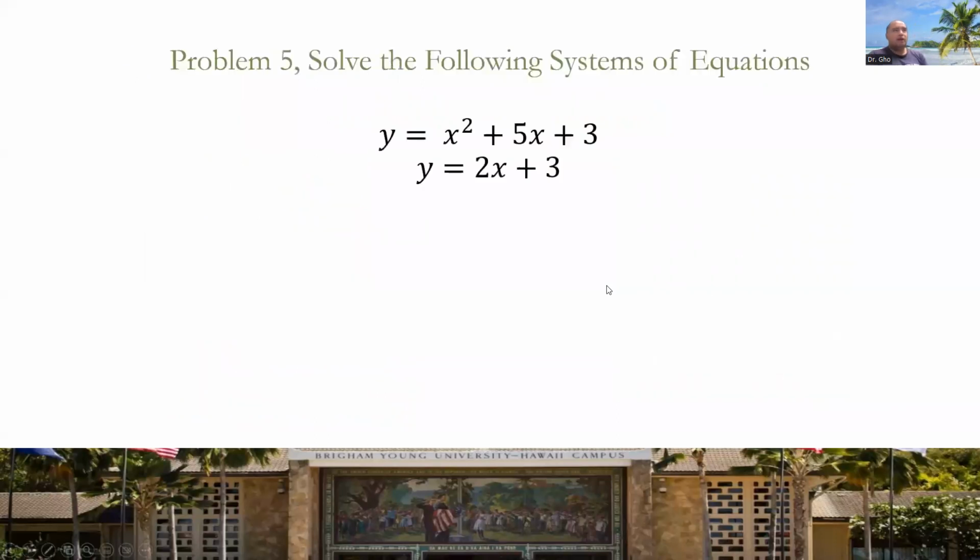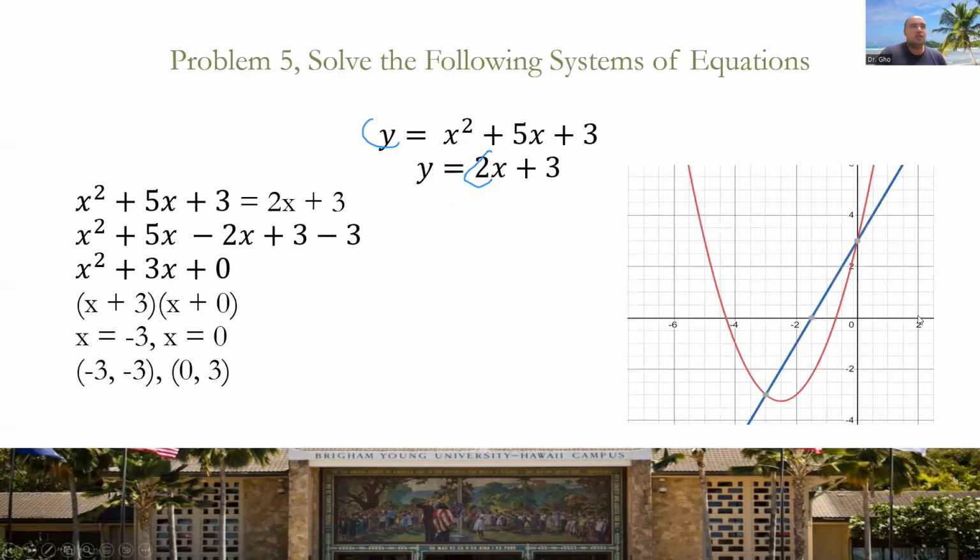Let's look at problem number 5. This is a quadratic equation. y equals x squared plus 5x plus 3. Then we have the other equation. You could do substitution. Substitution would work because, if you solve it for x and then plug that into y, however you solve it, that's one way to do it. But they're both y, and so it might make more sense to go ahead and just set them equal to each other.